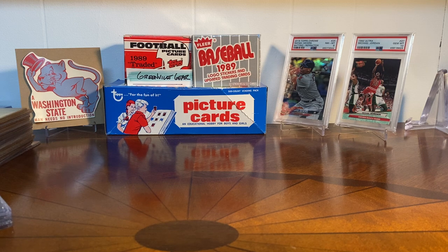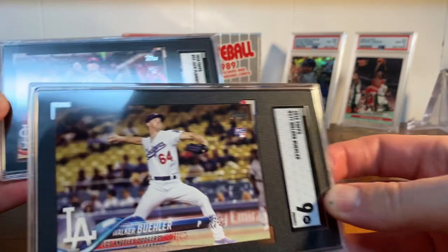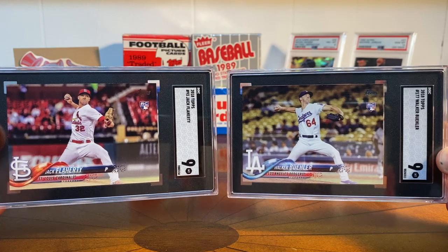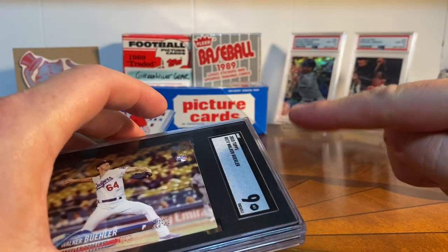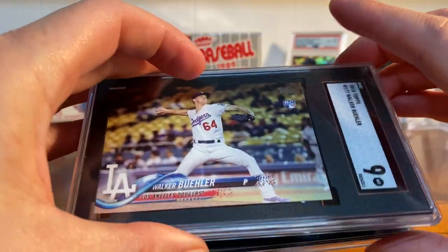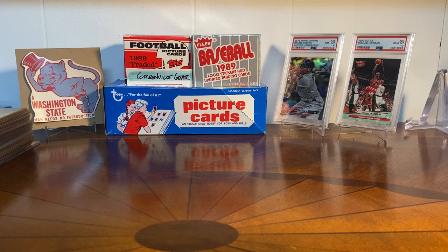Let me show you a couple slabs first that actually just sold last night. I sell cards so that I can buy cards, basically, and just to keep collecting. So I did a big SGC order probably last year, and two of the cards that came back were 2018 Series 1 — a pair of SGC 9s, a Jack Flaherty and a Walker Bueller. I just had a blast before grading prices exploded, going through cards and those kinds of things. So I actually bundled these cards as a lot and those just sold, so they'll go to a good owner.